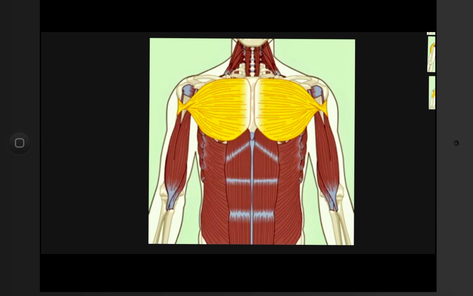However, based on the muscle fiber direction, can I then get a little more of my upper pecs doing an incline press and a little more of my lower pecs doing a decline press? Well, the fact of the matter is, yeah, you can. Let's look at this picture again. Here we're going to look at the direction of fibers. See these fibers right here at the clavicle, and they run down. It should be more direct like this, not just sideways and then down. So it runs at an angle.